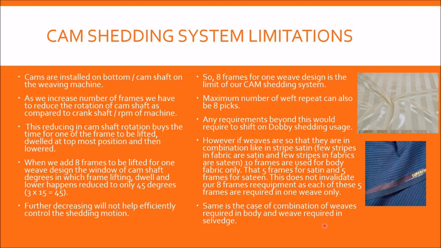So with this slide, I have completed what I want to convey to you, that is how the cam shedding system has its limit, and how the justification for the Dobby shedding system is possible. So whenever you need to decide between cam shedding or Dobby shedding, you can now decide which one you will go for. Thank you. We will continue on the next slide.